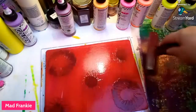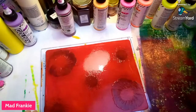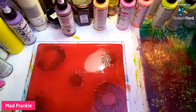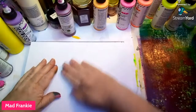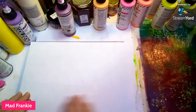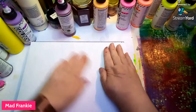Like something Fran would do. There we are. I'm liking that. There's a hair on it, but I don't care. It'll just have to come off when it feels like it. I think we might be getting a bit closer to the last one.